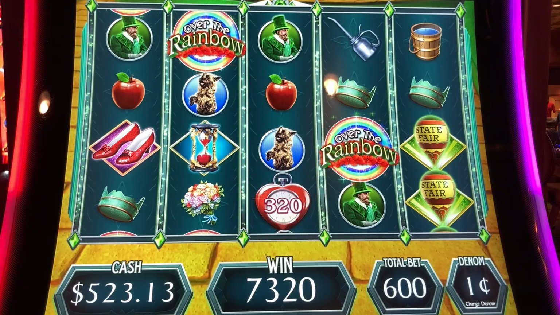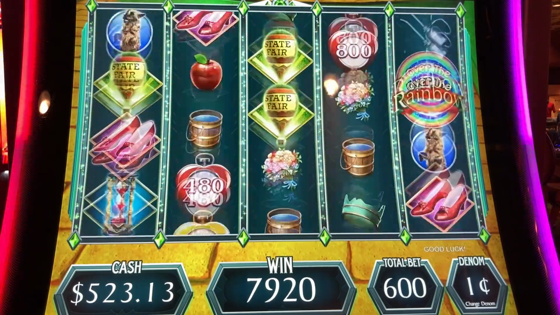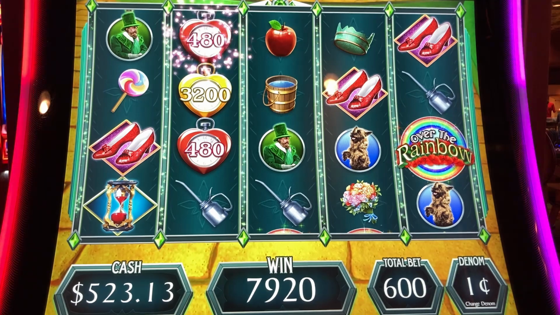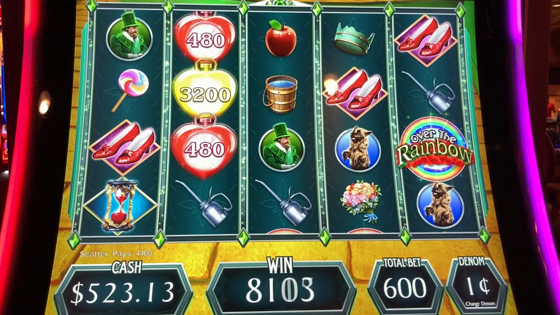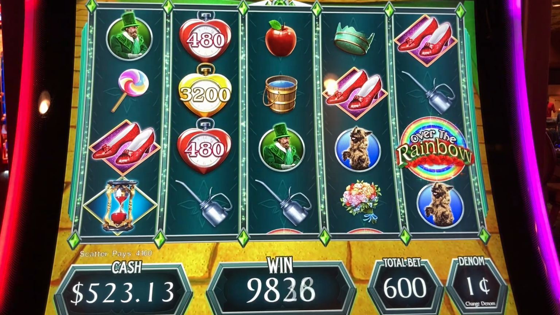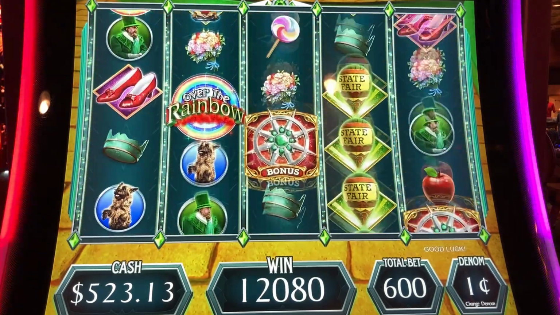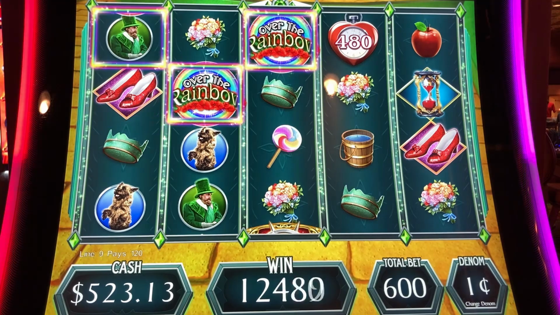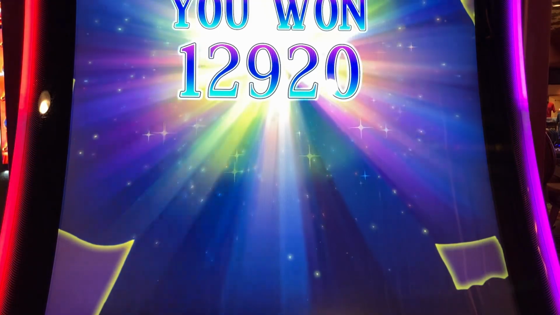Oh, all right, we got an extra 320, so I'll take it. Come on. Oh, all right. That's nice. $40 right there. $41.60. All right. It's over $120 bonus. Almost as good as Glinda was. All right, last spin. All right, well, we got 480 plus a few little line hits, so $125 bonus, almost $130 bonus. Hey, look at that.